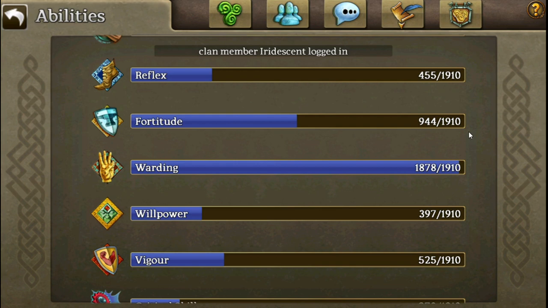Then you got Fortitude for instant damage, physical attacks like Pummel, Giant Swing, Sneaky Attack. Warding for instant damage magical attacks like Firebolt, Ice Shard, Lightning Strike. Willpower for stuff that decreases your stats like Lure, Shatter, Howling Wind. And Vigor is damage over time skills, and that could be physical or magical.